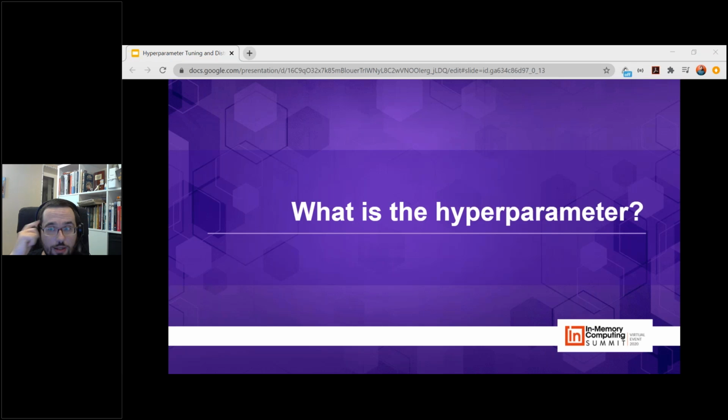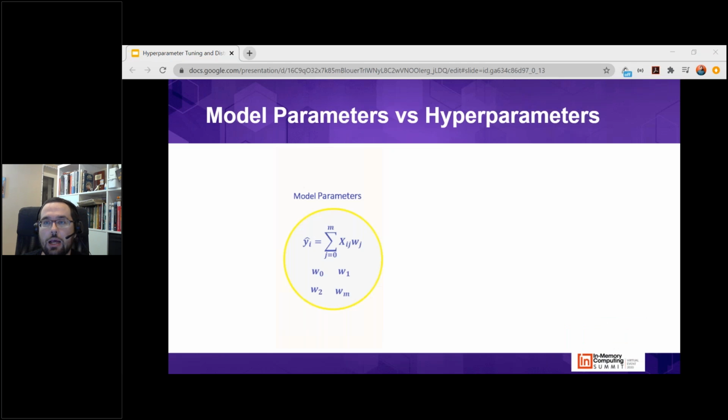Let's keep in mind that such settings are known as hyperparameters, and that the task of searching for optimal hyperparameter values is known as HPO. Maybe later we'll use this term in this presentation, like the hyperparameter optimization problem. Let's start from the basic definition. What is and what is not a hyperparameter?